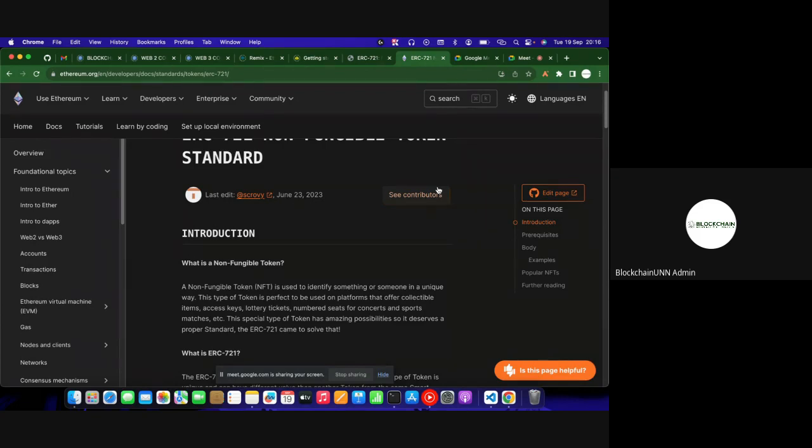So, like I explained earlier, we could use an ERC-20 token to probably represent the Nigerian naira, just like we use USDT to represent the dollar, right? You know that one USDT is equivalent to $1 everywhere you go, right? But how about if we want to put, let's say, our digital art on the blockchain? How do we do something like that? So that's where NFTs come into play.